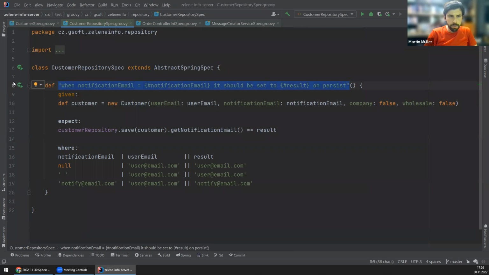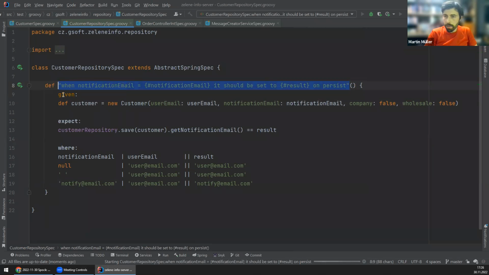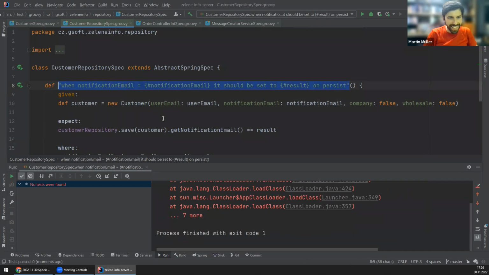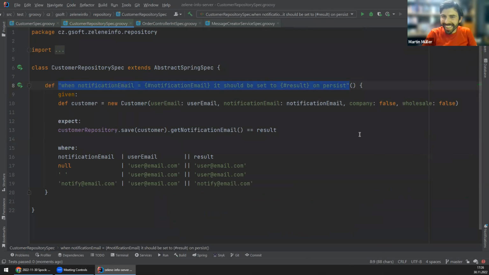In case you try to run this test, it will result in some human readable outputs. I will go back to the test in a minute. Okay, of course it failed now. Let's keep it.